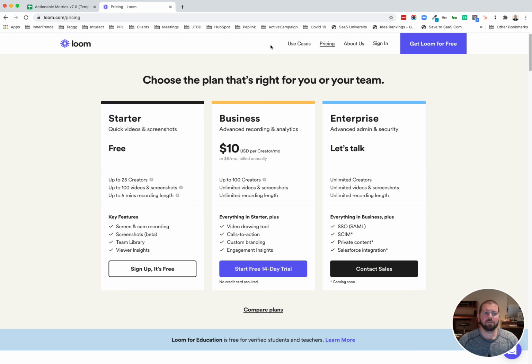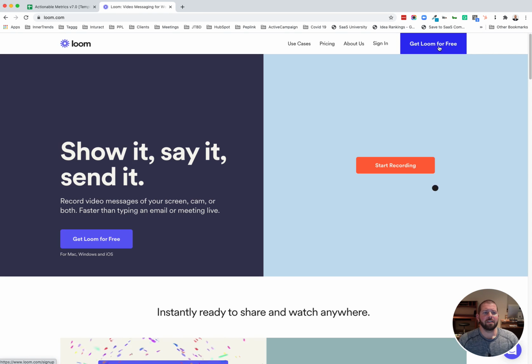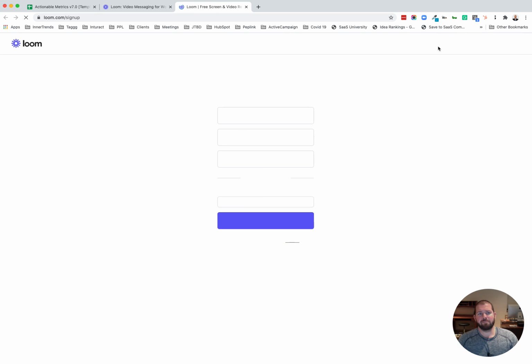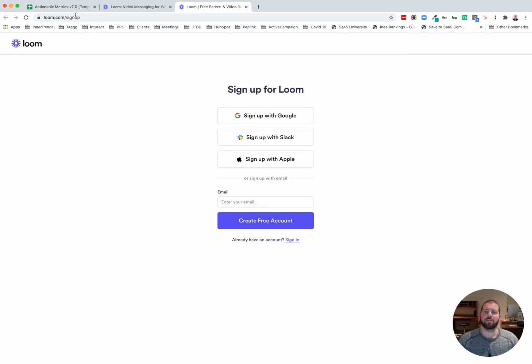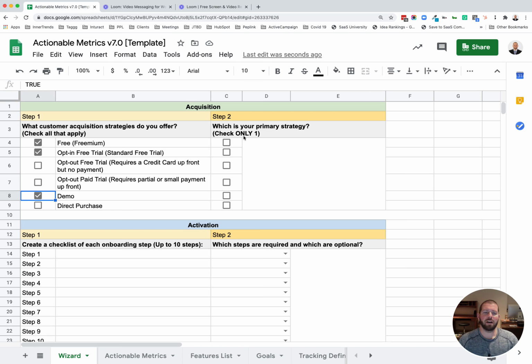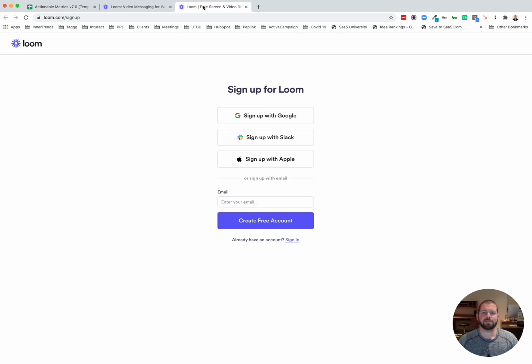Now, considering their primary CTA is get started free, I'm going to select which one is your primary. I'm going to say it's free. There's a freemium play. So let's go ahead and get signed up. I will do this by email.